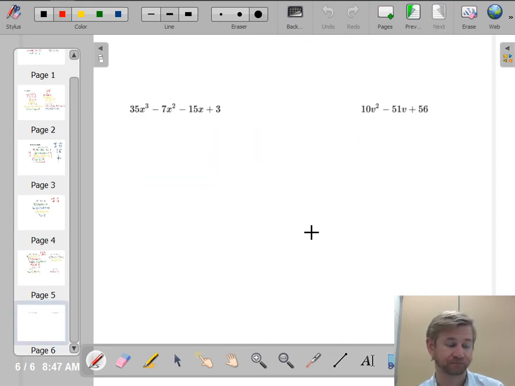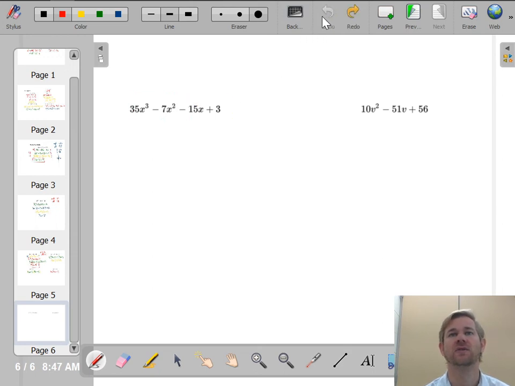Couple more. This one has 4 terms, so it's going to be a grouping problem. But first, let's see if they have a big GCF. If you can just see that these two don't have anything in common, you're done. You don't even need to think about those. Like, oh, they have 5. Who cares? 7 and 3 don't have anything in common. We're done. So we're going to factor by grouping.